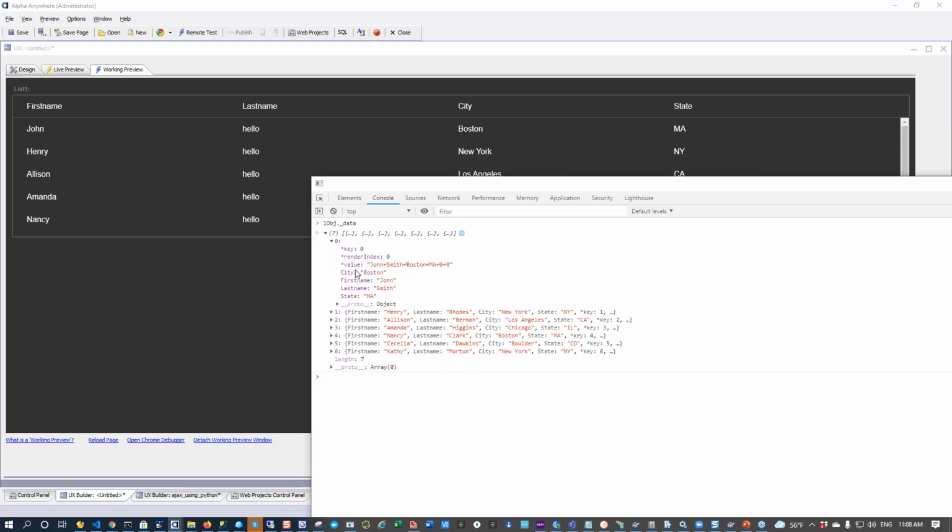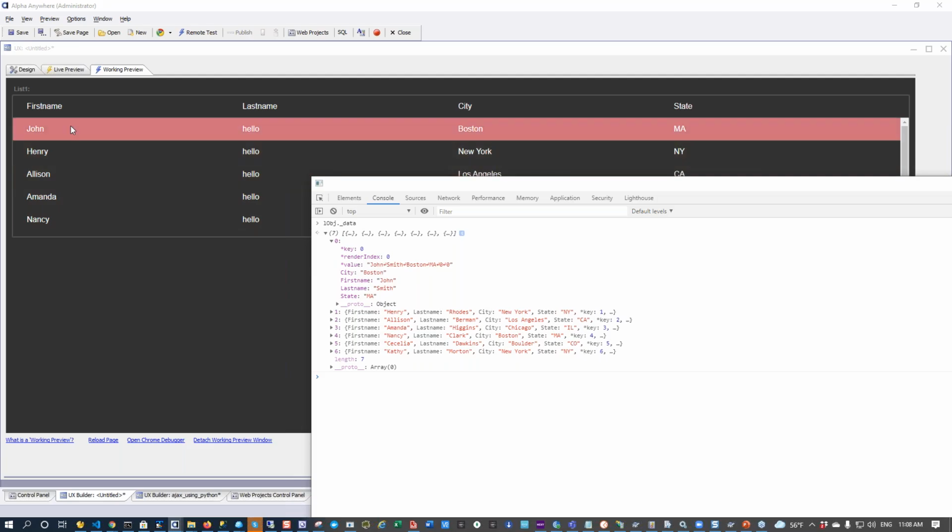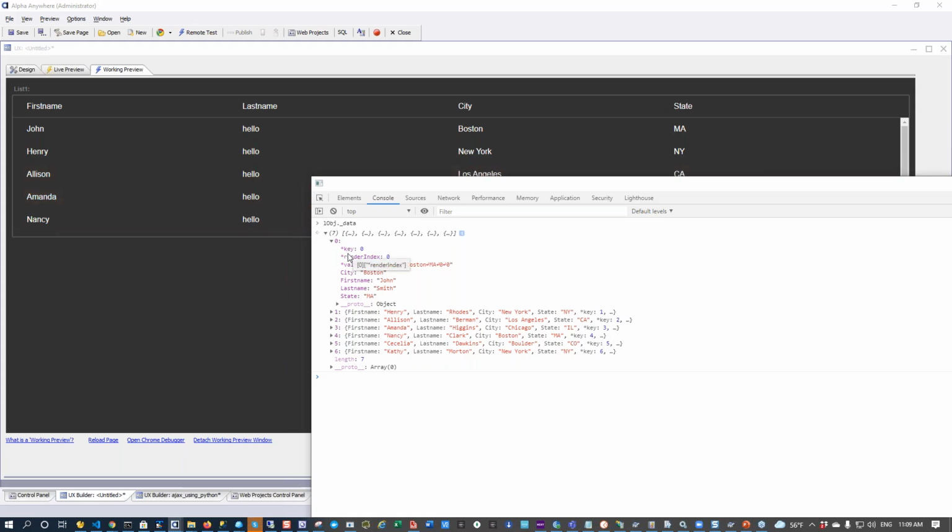These are fields that the list itself added. So because we didn't define the return value of this list to be, say, either first name or last name, it's specifying all of the data as the return value. And then star render index is the row number. So that's the same thing as the logical row number.